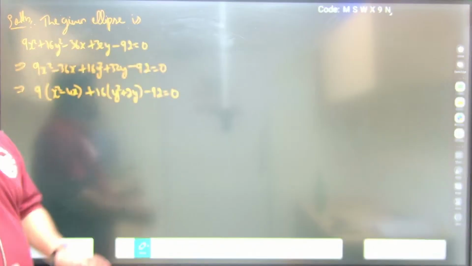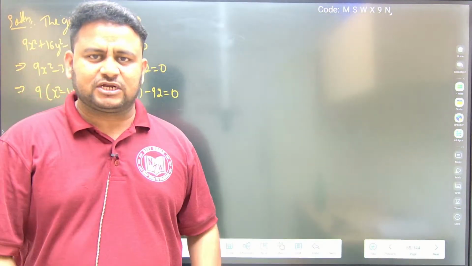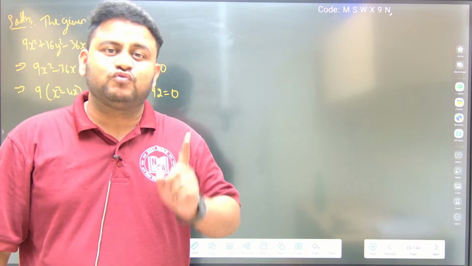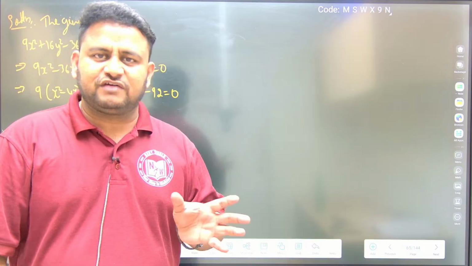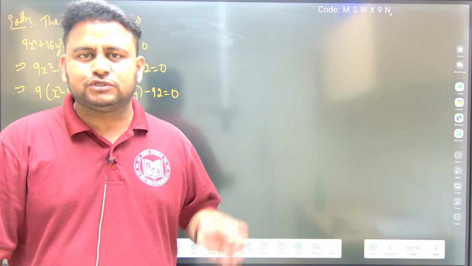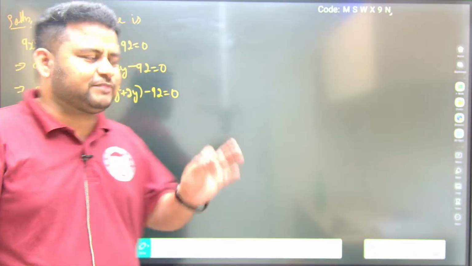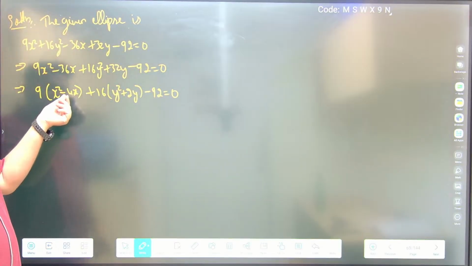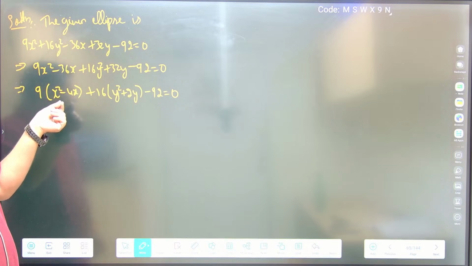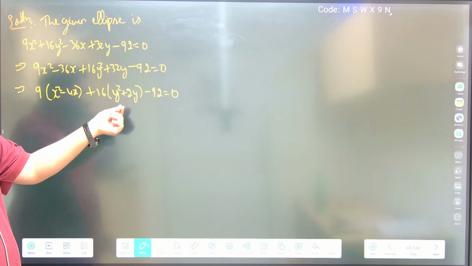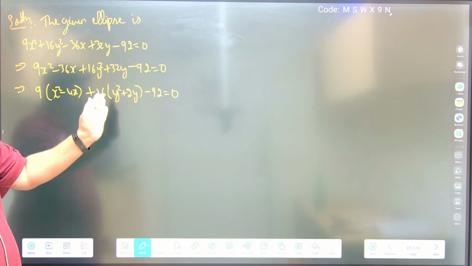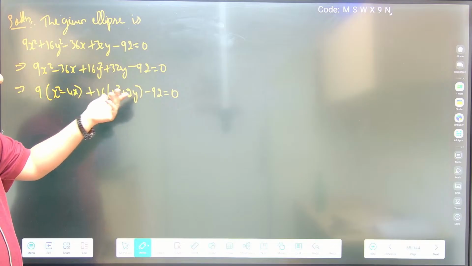Now we have already done integration, definite and indefinite integrals. There we used the completing the square method. There we looked at the coefficient of x, multiplied it by half, then squared it, and added and subtracted it. Same thing follows here. The coefficient of x is 4, half of it is 2, so add 2² and subtract 2². The coefficient of y is 2, half of it is 1, so add 1² and subtract 1².